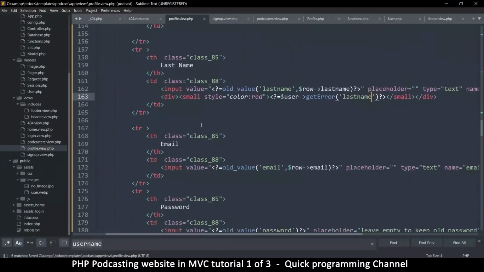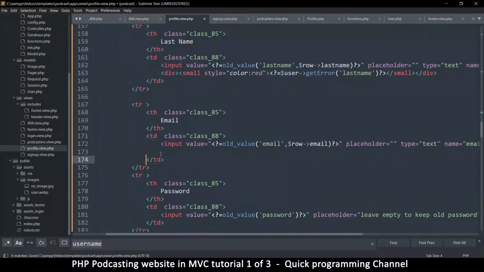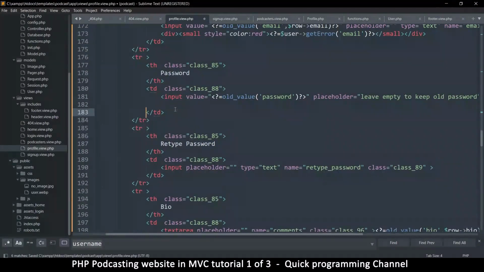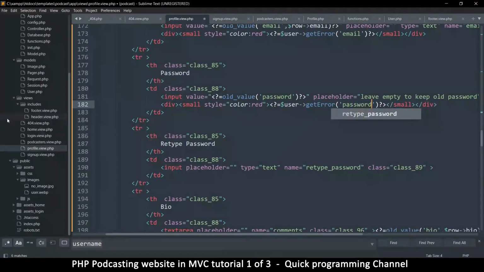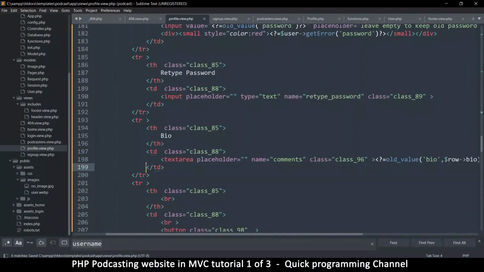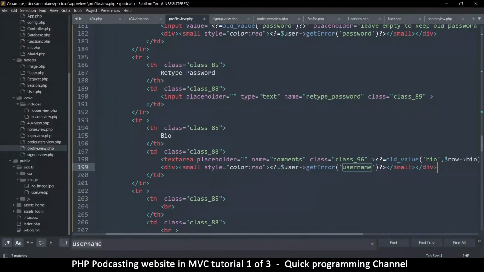So we do this for every input here until we are done. That way we can display errors for each one of them. So for the password repeat, like previously, we just ignore that. Let's go to the bio. Not that the bio will have any errors anyway, but we can just put it there just in case.